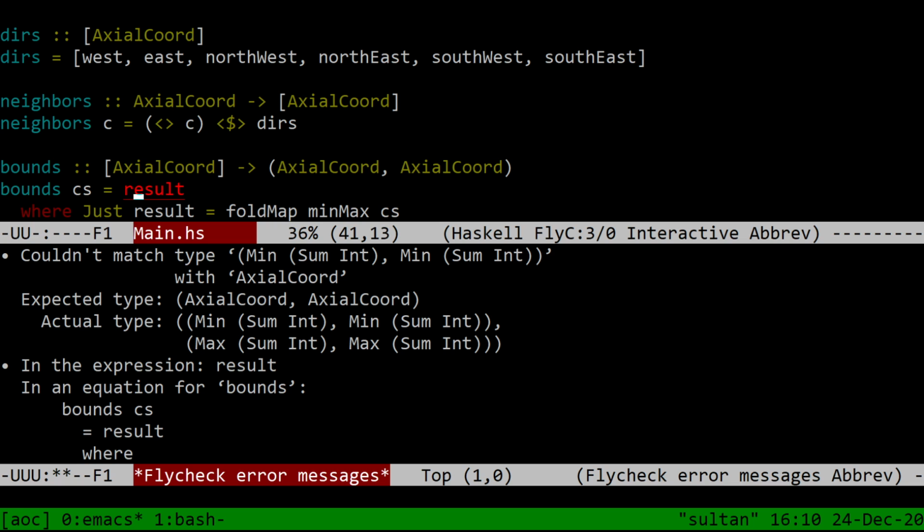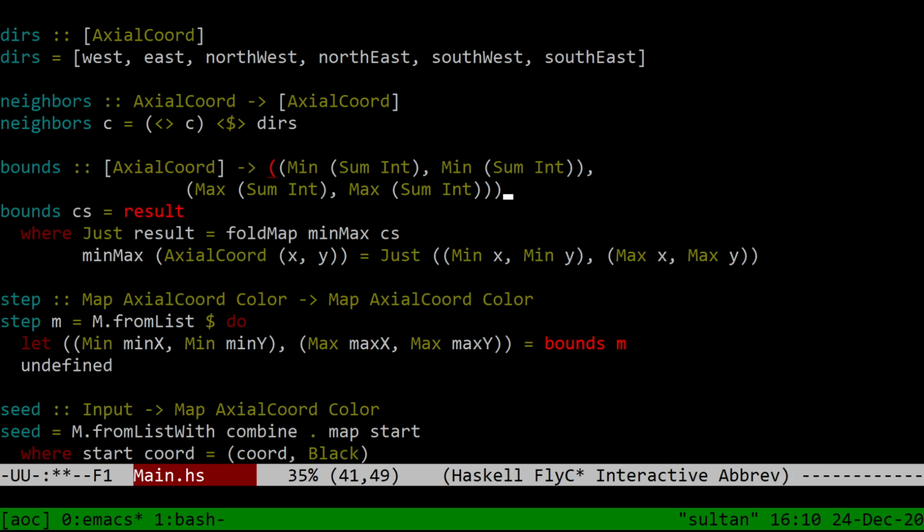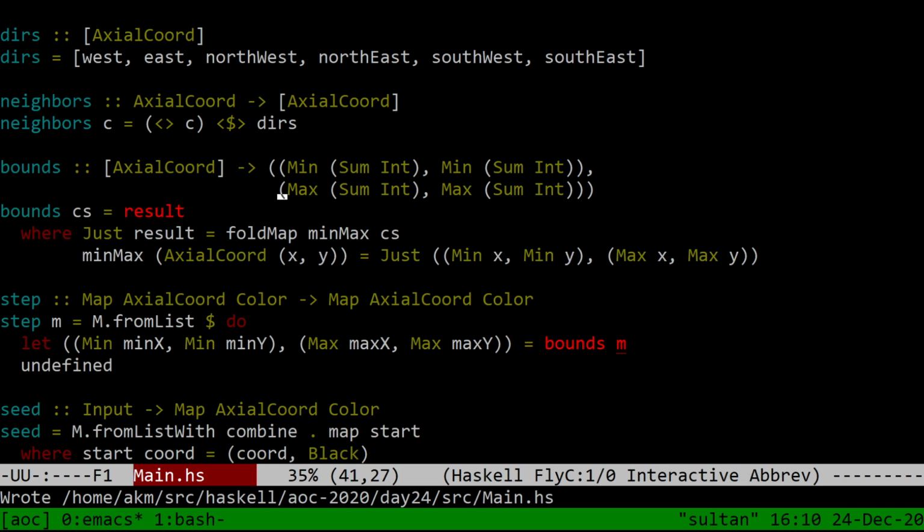What? Oh, I see. Yeah, so here's our actual type. Can I get into that buffer? I can, thank goodness. Just give me this. There you go. It's a little ugly, I agree. But it clarifies that the mins are in the first tuple and the maxes are in the other, rather than the x's going from low to high being in one. No, it doesn't matter. Yeah, that's fine.